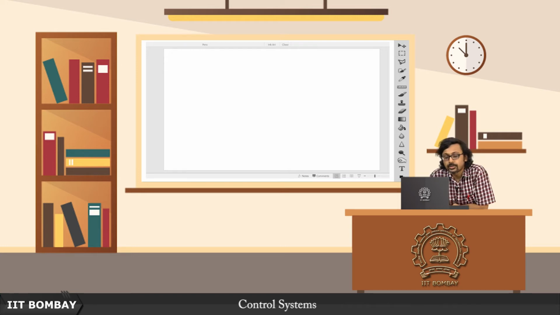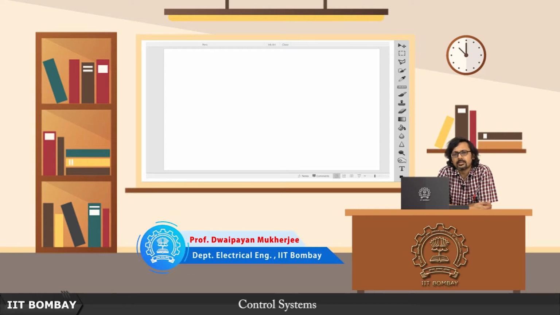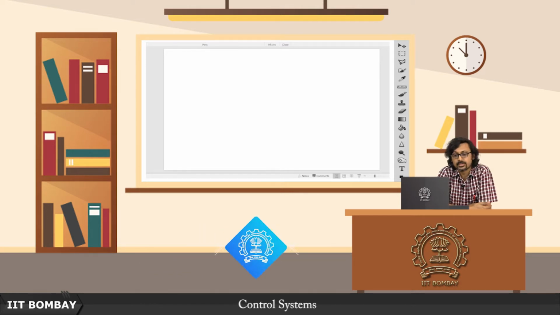Hello and welcome to another lecture on control systems. In the previous lecture, what we have seen thus far is that given any matrix A, as long as its eigenvalues are real, whether they are repeated or not, whether the matrix itself is diagonalizable or not, at best we can go for this Jordan block form. Once we get to the Jordan block form, evaluating the exponential of the Jordan block form, though not as easy as evaluating the exponential of the diagonal form, is nonetheless much simpler than evaluating the matrix exponential for any arbitrary matrix, without any particular structure.